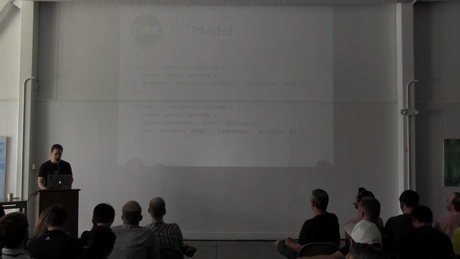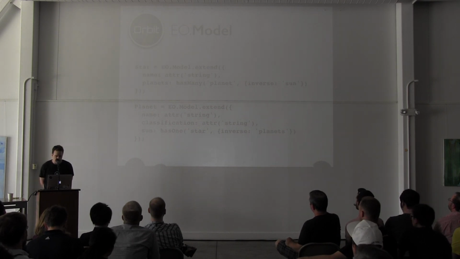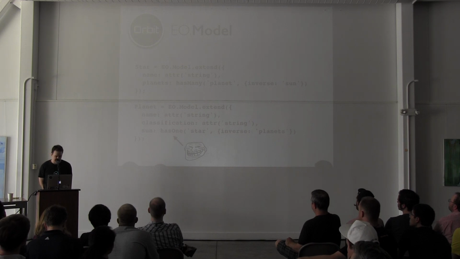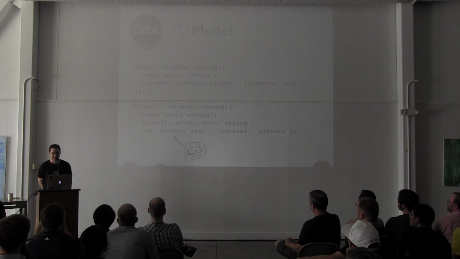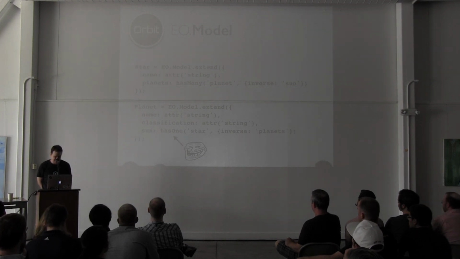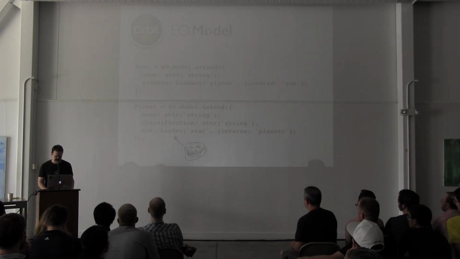So here's a schema. We're defining stars and planets, and a star has many planets, and they all have names, and this planet has one sun. Now, this is the only case where I'm going to troll Ember Data at all, but there's no distinction from a foreign key perspective between, say, has many and has one. So I couldn't bring myself to name it belongs to, like in the Ember Data interface. So anyway, you could alias that if you like.